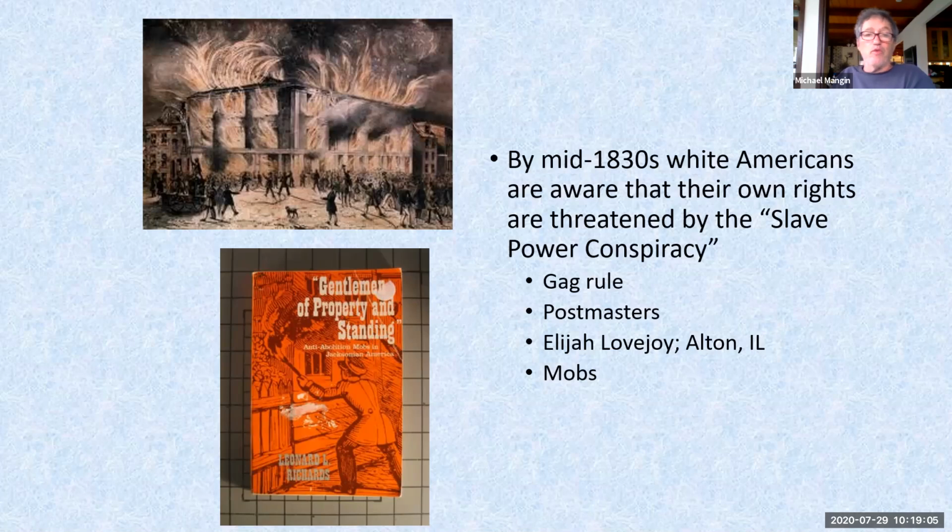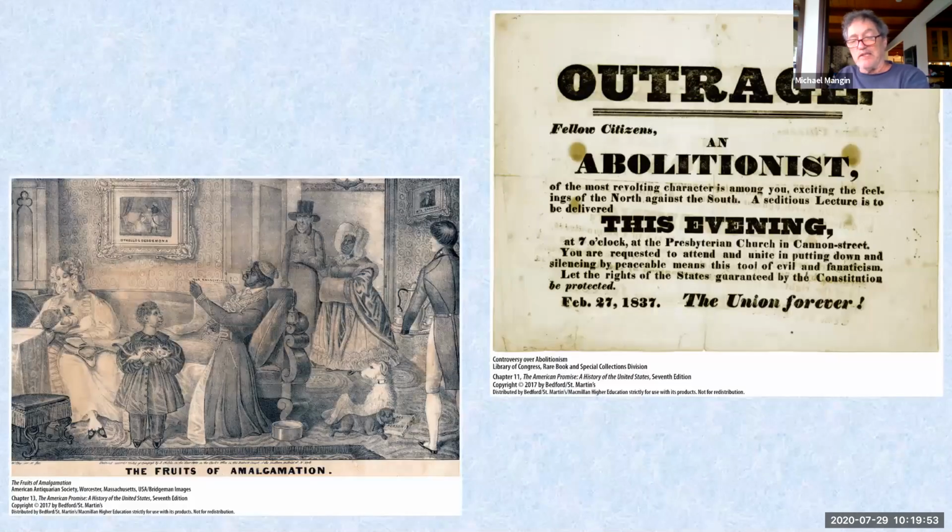At Alton, Illinois, the Reverend Elijah Lovejoy was shot and killed by a white anti-abolitionist mob that was trying to silence Reverend Lovejoy from expressing his abolitionist sentiments. So there were over 200 different riots that occurred by white Americans in the mid-1830s that were against abolitionists, that tried to shut them up and tried to get their message silenced so that the country would not be confronting this divisive issue. So that's what the abolitionists accomplished. They got the white mob to overreact.